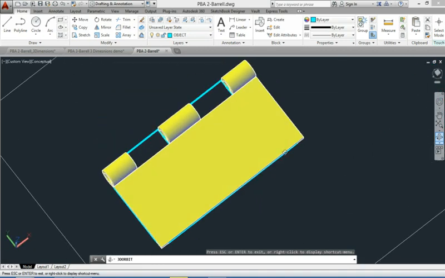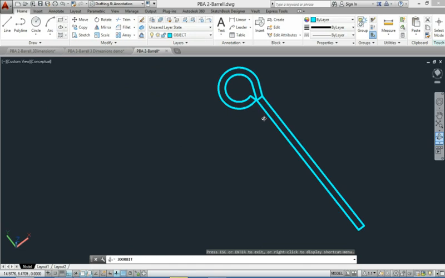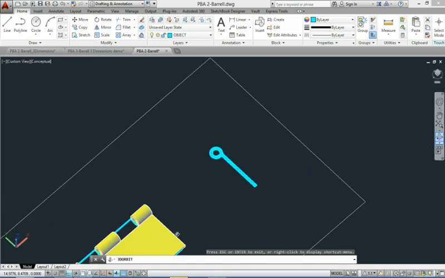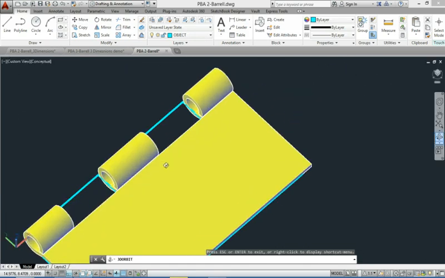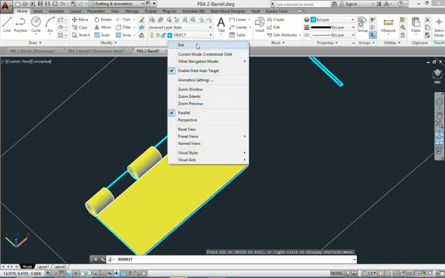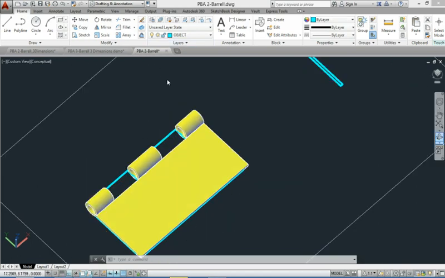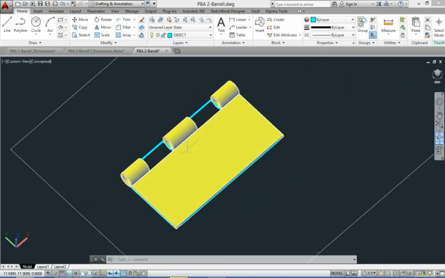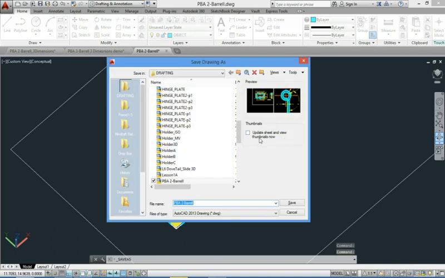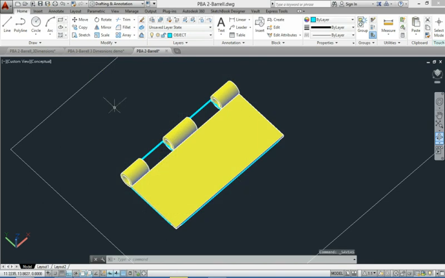So we've taken a simple shape like this, extruded it, and subtracted out 2 of the 5 barrels. On the other drawing, you do the opposite. Okay, so that step is done. So I'll do a file save as, because I want to save my work so the computer doesn't crash on me, and save it as PBA 2-barrel and add the word 3 dimensions on it. Okay, I've already done that, so I'm not going to do it now.